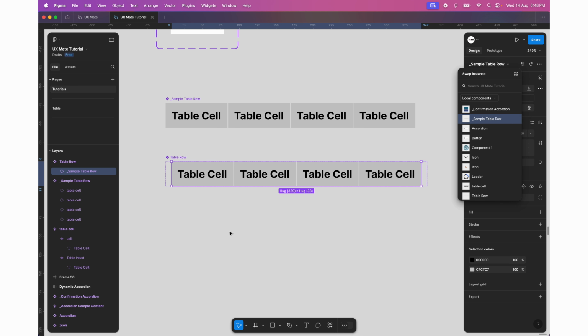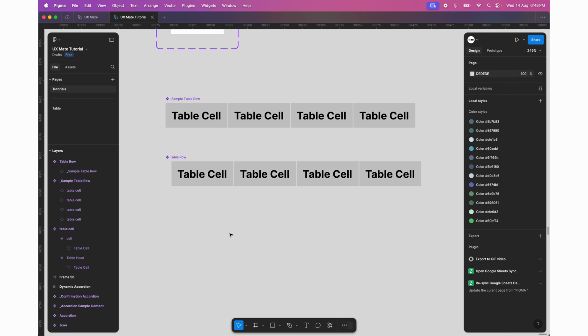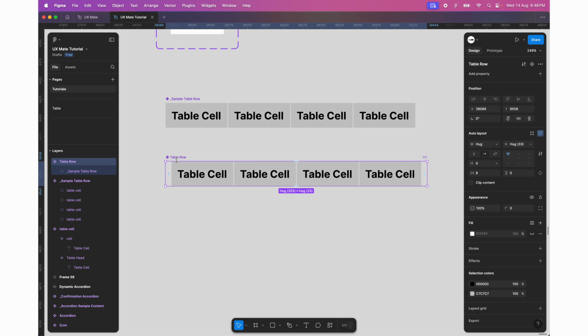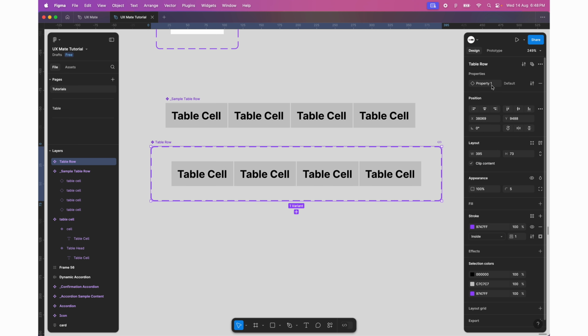Okay, so now let me create one property here, add property. This property is going to be a variant property. I will say state, or we can say state, that doesn't matter at all. Let me add one more.